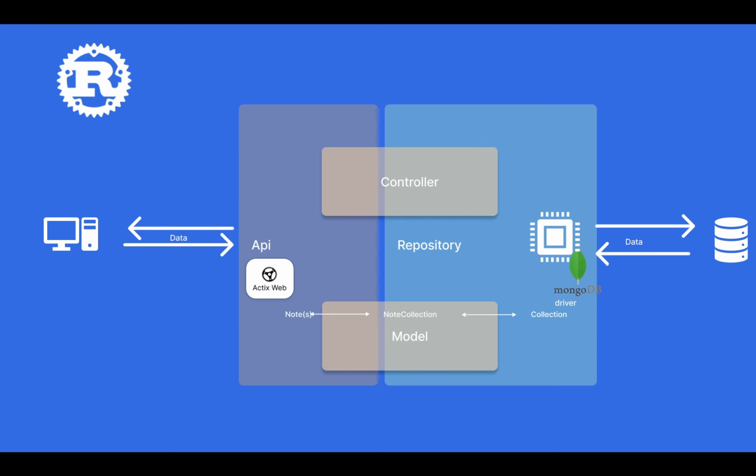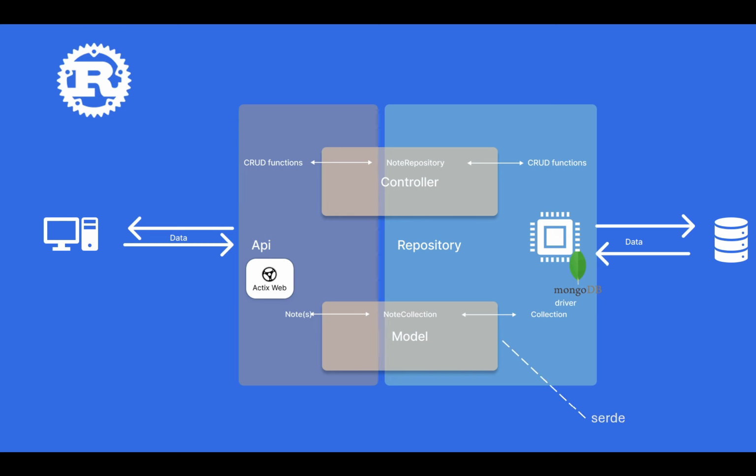And then for our controllers, this is more to control to transform the functions. So we will have CRUD functions in the API and CRUD functions in the repository. So the ones in our API are tailored to how Actix web handles incoming requests, and the CRUD functions in our repo are tailored to work with how MongoDB driver needs to understand the data to be able to talk to the database. So this is what it looks like. And every time you get a little bit confused or lost, you can come back here and look at this mind map and understand what's happening here.